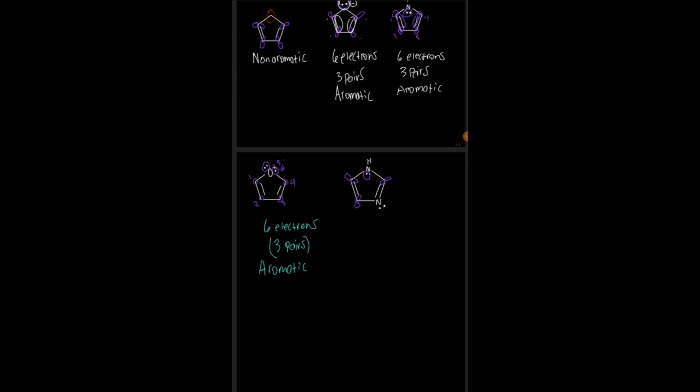And then let's see, we got 1, 2, 3 pairs right here. And since we have a double bond connected to this nitrogen, we do not need to use this. I'm going to circle this in red so we know not to use it. We're not using that lone pair because we have this double bond already on the nitrogen. We use the pair up here because there's no double bond connected to make an overlapping p orbital.